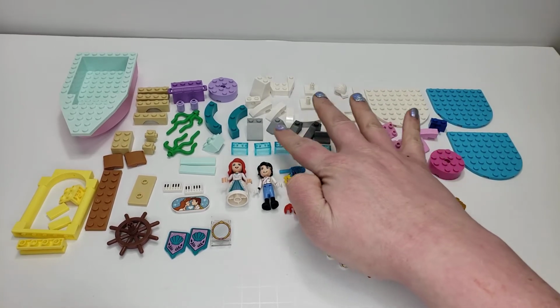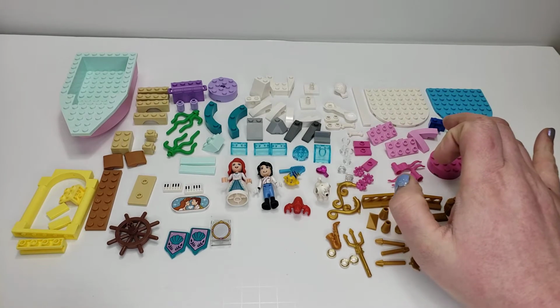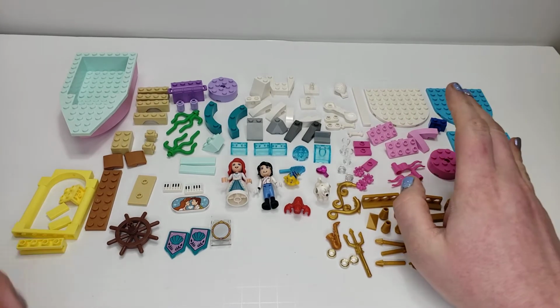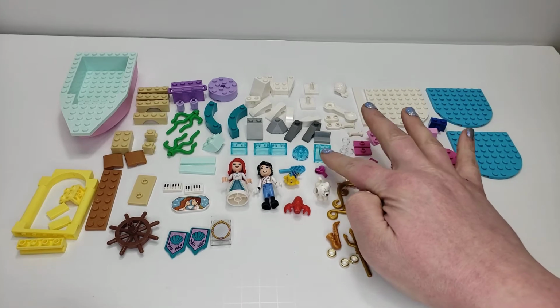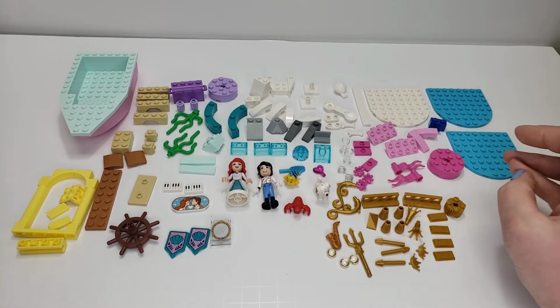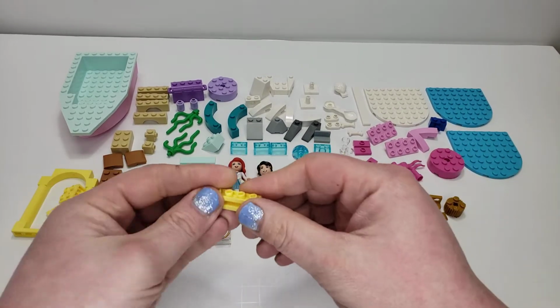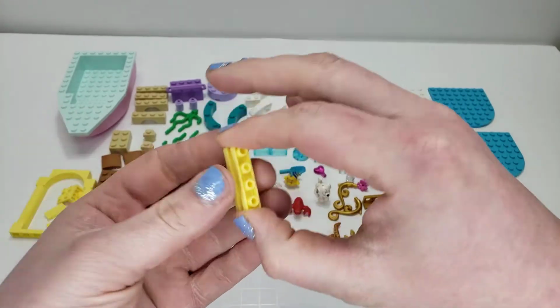We have some transparent light blue, not too special. We got 2 clear glass cups, again, not overly special, kind of common. We have a heart crystal part, again, kind of common. But over here, I almost missed it. We have some of this newer light yellow, I don't know how to say.